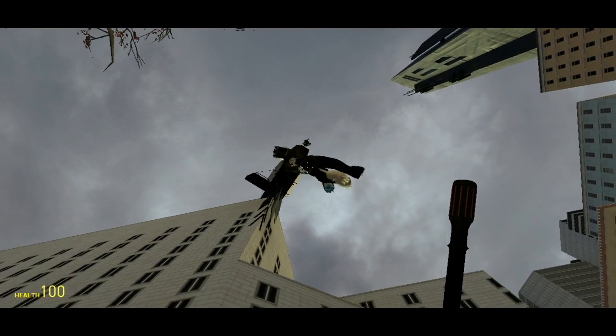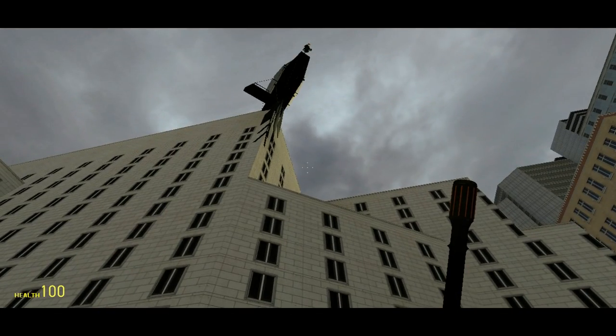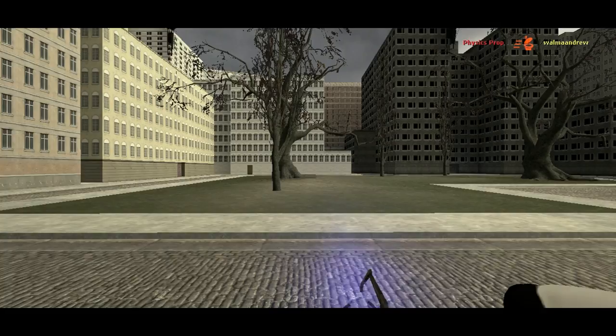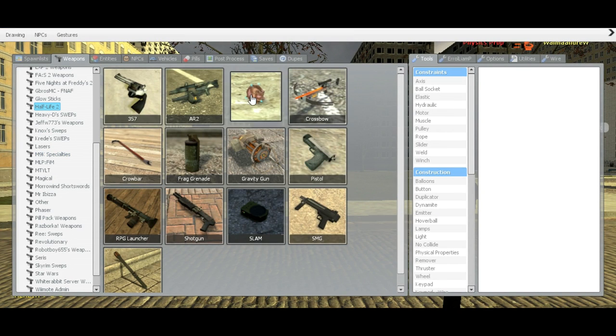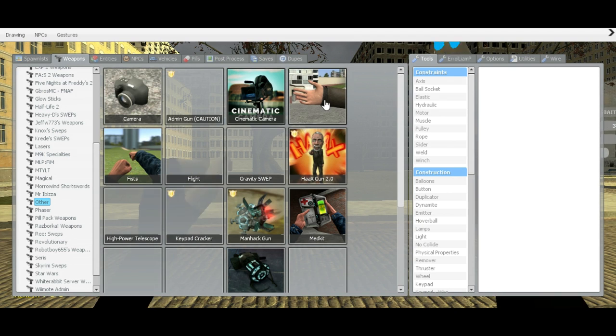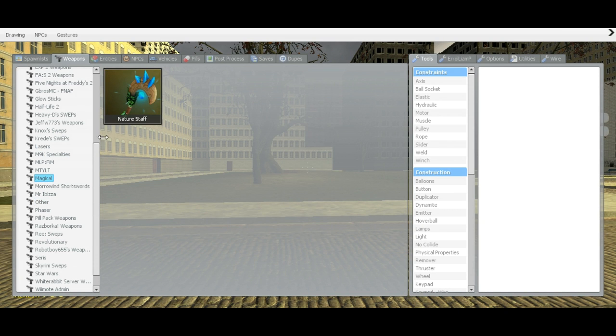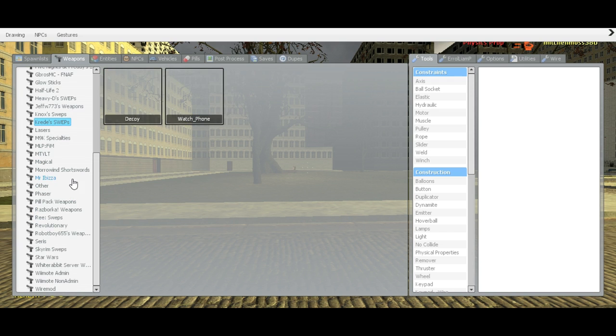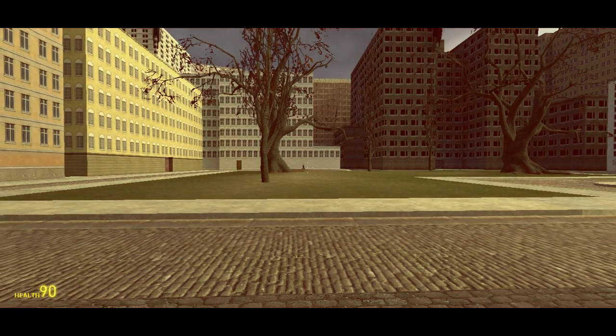Batter up. Whee! Dang it. Wait, hold on. I got a better bat. Ow! Right. Magical. No. What is the frickin'. Ow! Where's the nest bat? Stop it!